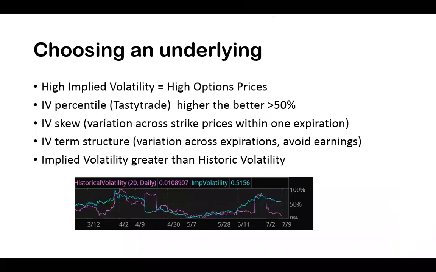Now, I haven't really mentioned iron butterflies. That's where you do the lower half in the puts and the upper half in the calls. And that's because we're generally directional with these trades. Now, some of my examples were close to neutral, but that was just because the projected movement in the stock was not all that far from where it was when I was putting the trade on. So it might be just a small amount of directionality rather than heavily directional. But anyway, synthetically, iron butterflies versus all put butterflies, or all call butterflies, they're all synthetically equivalent. So don't let that stop you.